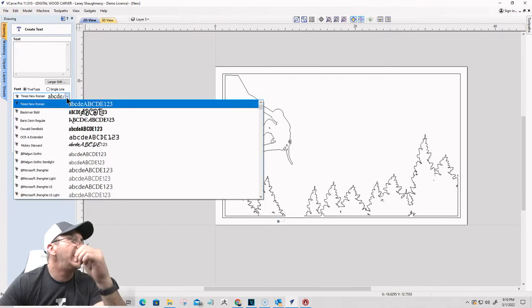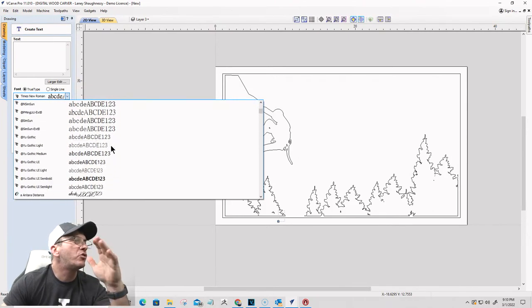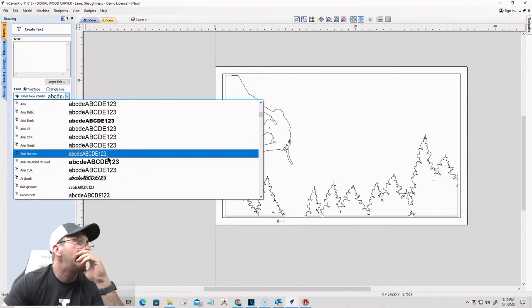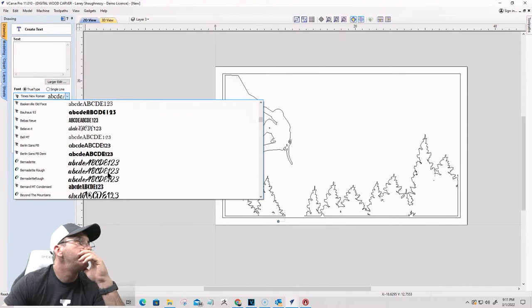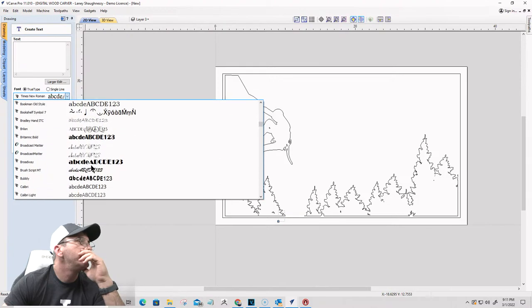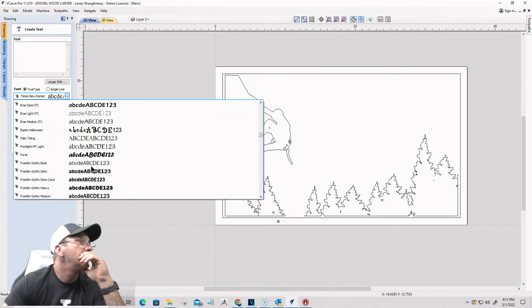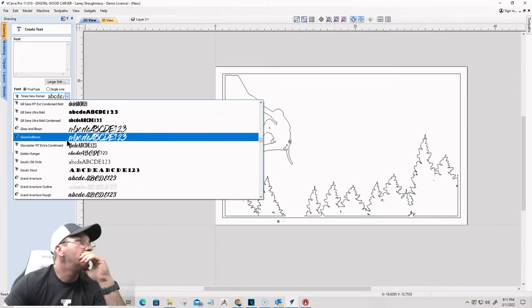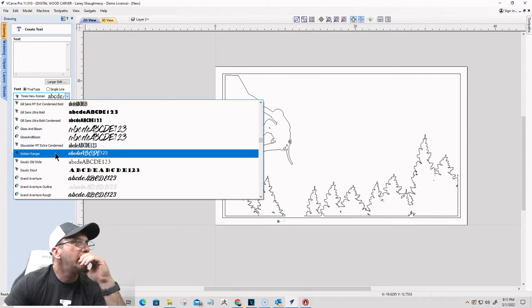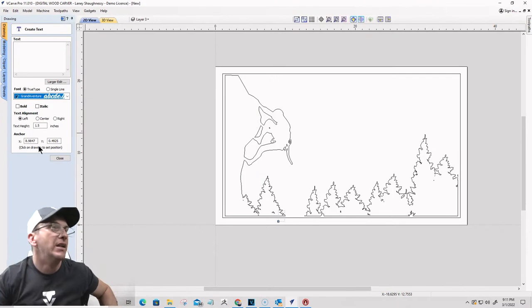All right, for the text, I would like to go with a little bit of a scripty type, not script, but something that has a little bit of curve to it, a little bit of curl. I'll tell you which one it is when I find it here. Let's see. Gloss and Bloom. Golden Ranger. I think it's going to be the Golden Ranger, but let me go back up here. No, here it is. Grand Adventure. That's what I'm looking for.